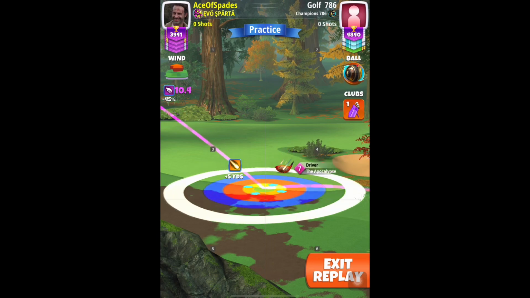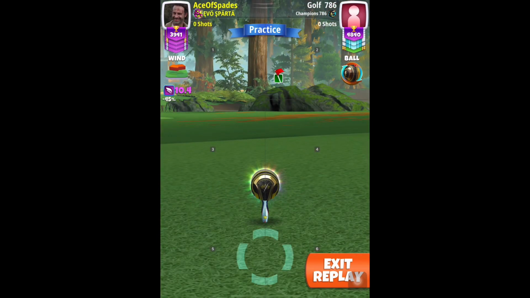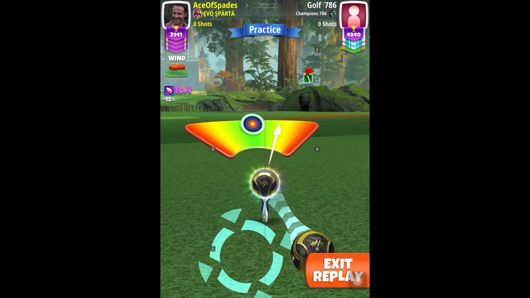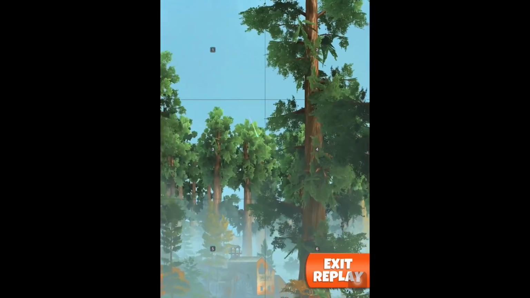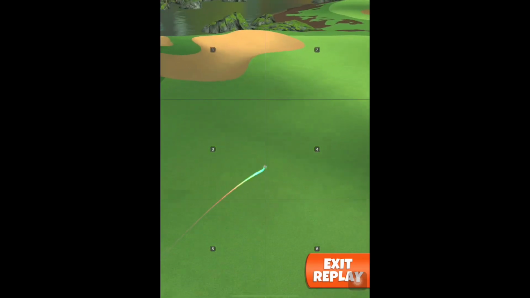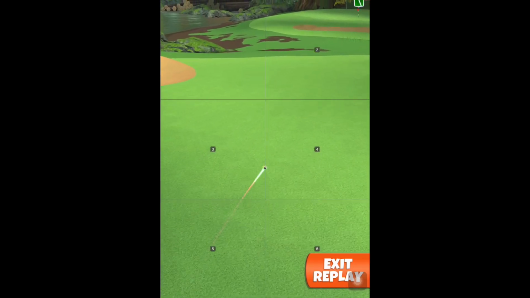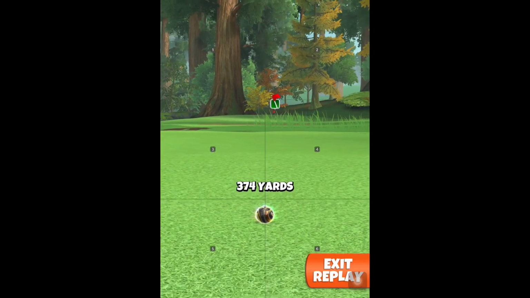Once you have adjusted, notice the amount of curl I'm applying using the grid. Just right there. Try to hit perfect. We are looking for a drive yard somewhere around 370 to 375 yards. 374.